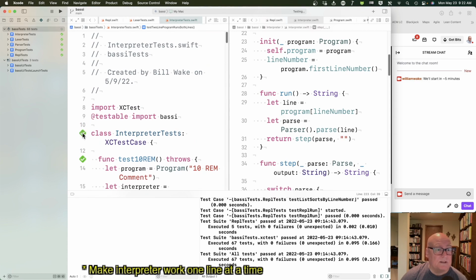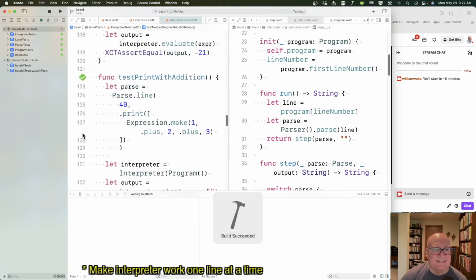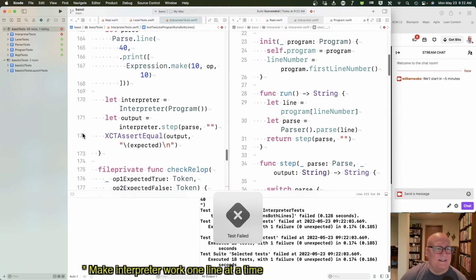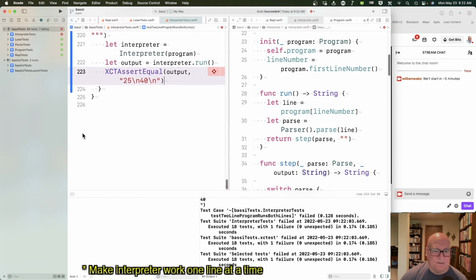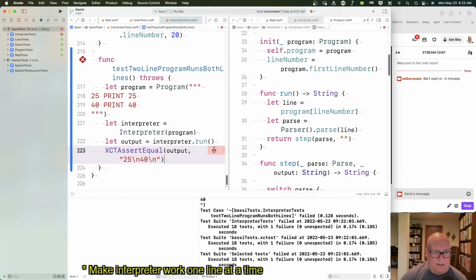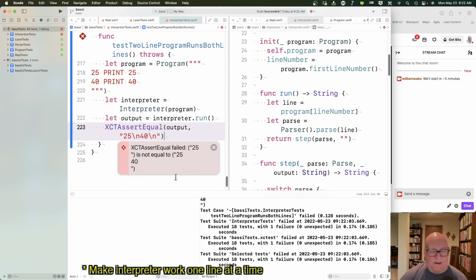I guess I'll run the class while it finds it. Okay, yeah, no surprise down there. We expected it just got 25 because it only runs one line. But then falling off the end, how's that going to work? Let's do a different test.